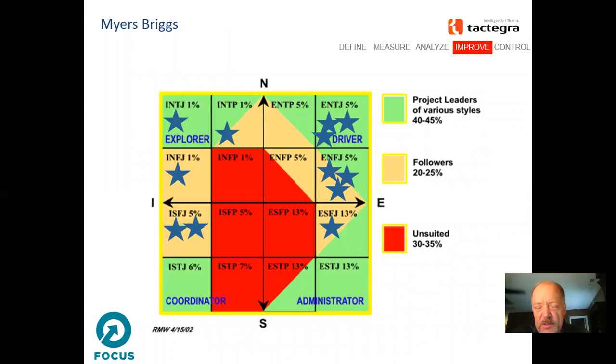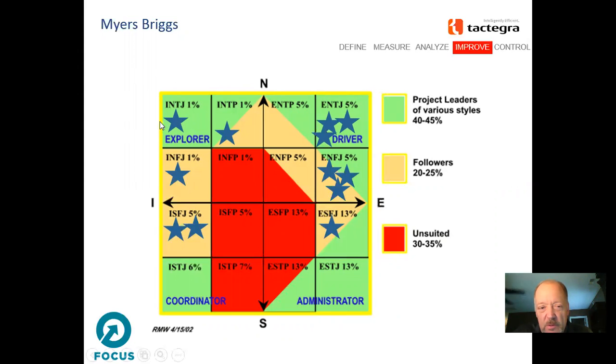The next one is the Myers-Briggs, and people have heard about this, and this is another one of those things that you can do to increase your chances of success. So we built this success profile that you see, this grid here that's in green, yellow, and red, for project managers. And what we're saying is people who fall in the green have a high chance of succeeding as a project manager. Now, does that mean that if you're an INFP that you cannot be a project manager? No, of course not. We can train anybody in project management. But what that really means is if I really want my project to succeed, why would I pick somebody that is not completely suited for those most important projects?